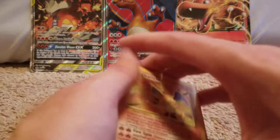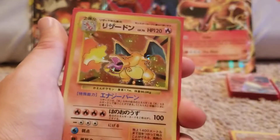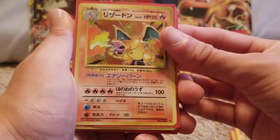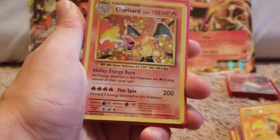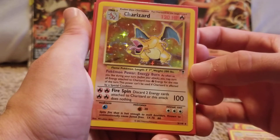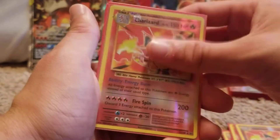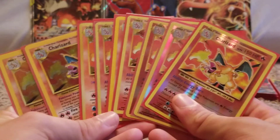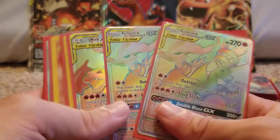I saved the best for last. Here's some of my better stuff. We got the Charizard base set, another Charizard from base set. This is the original Japanese — this isn't the 2016 Japanese Evolutions, this is the 1996 Japanese Charizard. It does have the rarity symbol though, but still really cool. Some Evolutions, and this is the Legendary Collection — you can tell by that little stamp right there, really cool. Evolutions, Evolutions Reverse, Evolutions Reverse, Evolutions Reverse — I have a ton of this iconic artwork Charizard.